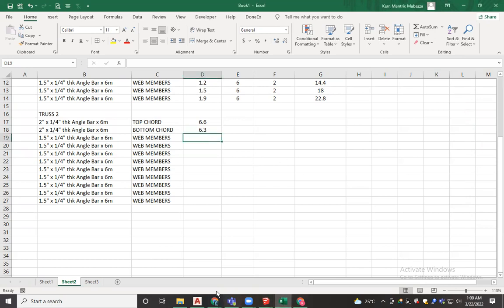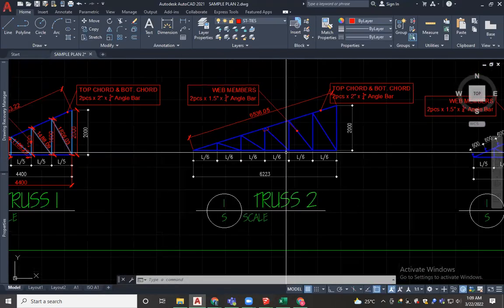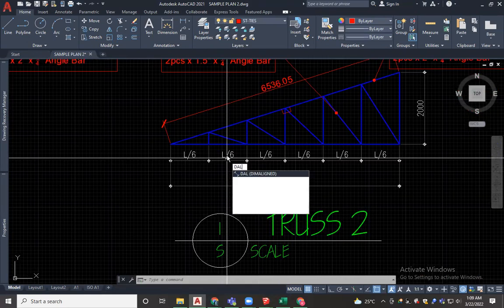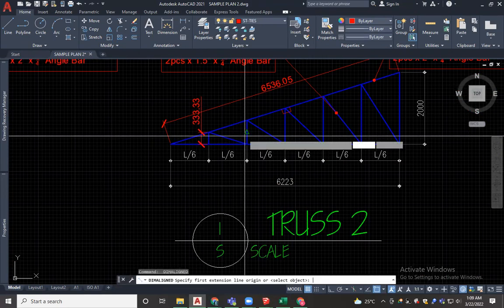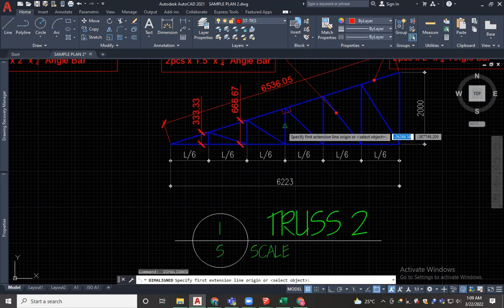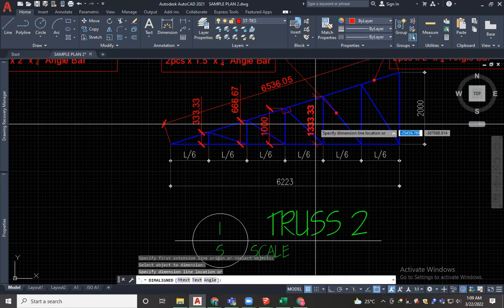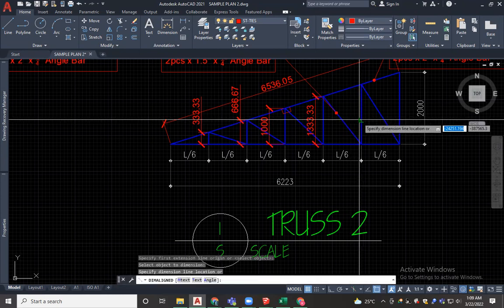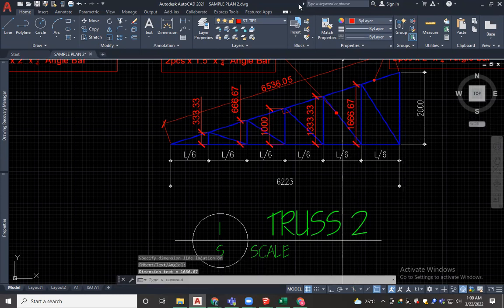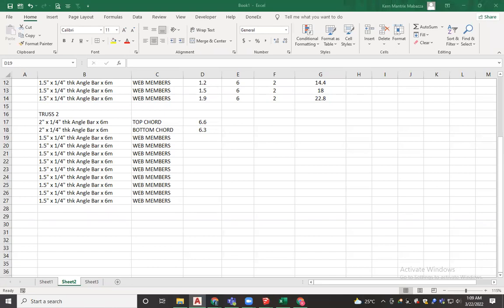And then, next naman tayo is yung mga web members ng ating truss. So, web members, isa-isahin natin to. So, for web members, 0.34, 0.67, 1, 1.34, 1.67. Then next is yung diagonal naman niya.